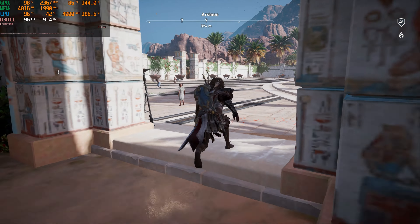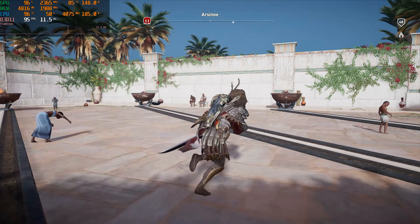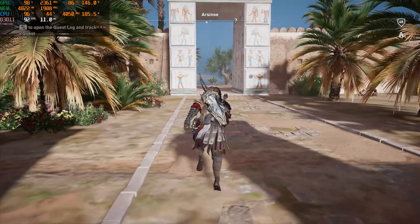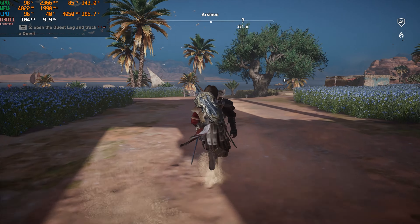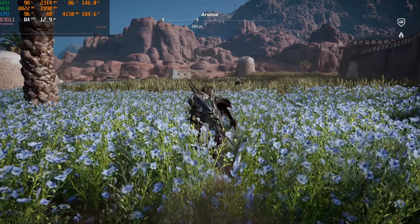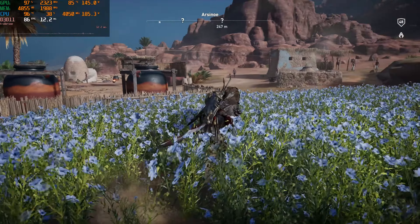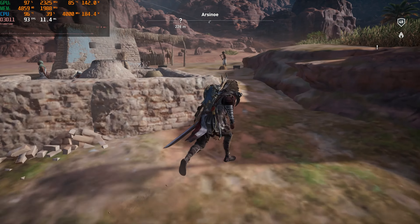But still, we do all the settings on all the other resolutions, so why wouldn't we do it on 4K too, right? There's some weird flickering going on with some of the textures, but that does not happen on anything but very low. I personally don't think too many people are gonna want to play this game at 4K at very low anyway. But for the people that do, now they get to see how it runs.